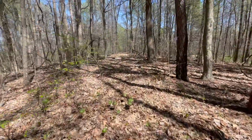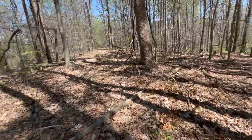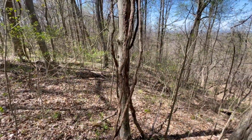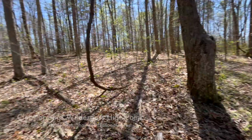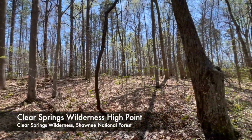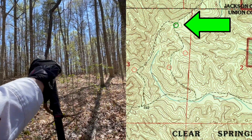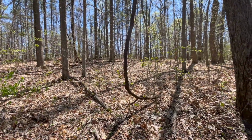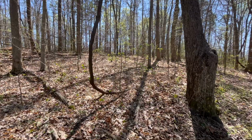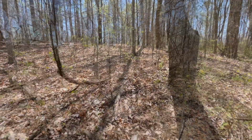Right at the high point, it should get me back to a regular trail that will reconnect me with Kings Hollow Trail. Well, the waypoint I put on my map for the high point is somewhere over there. So that's clearly downhill. But I just walked along that whole ridge up there, so that's the high point. Probably right about there. It looks like the highest point. But the trail runs along there, and you can see some of the higher places, and just step on them and you got it. Now to find the trail back.